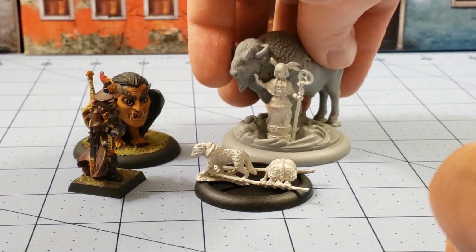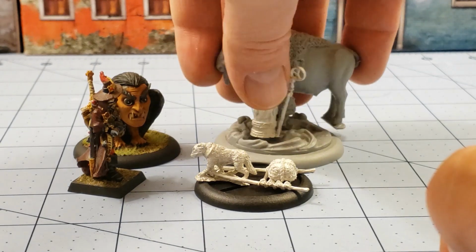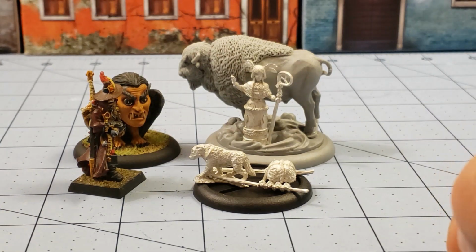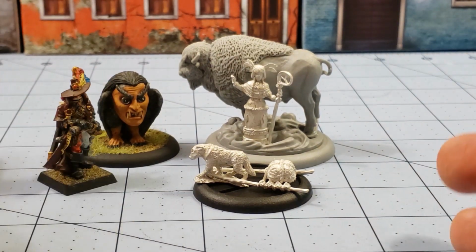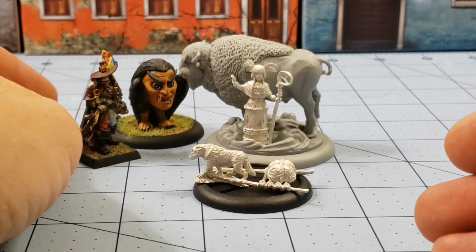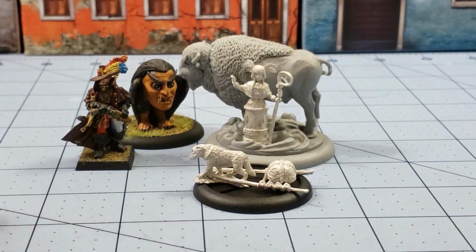So one thing I do like about Paymaster stuff is, while it's not your typical tropey gaming models, it does fit in pretty well size-wise with other models that are out there. So if you wanted to have, especially if you're more into the RPG side of things, I think you could definitely get some interesting use out of this.